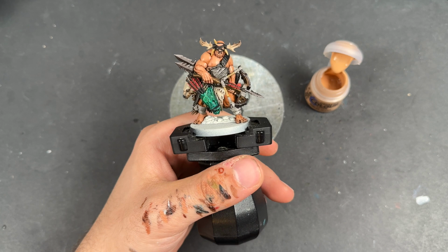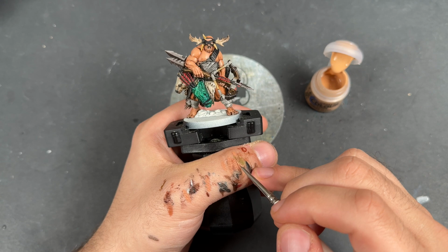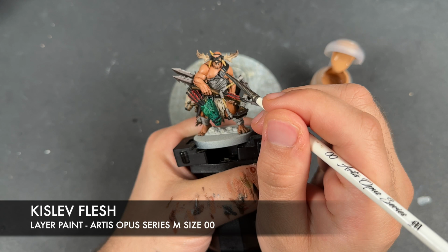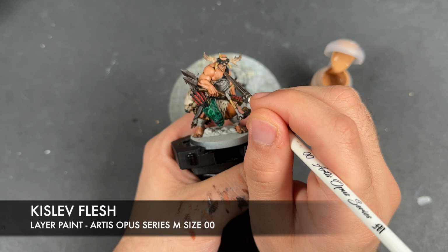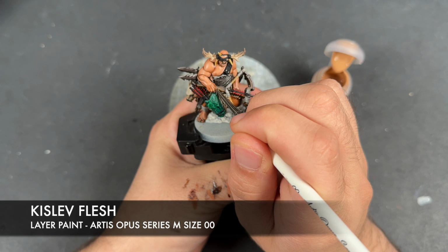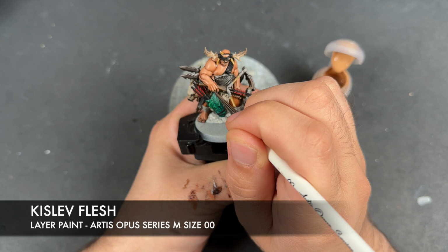So with that done, the majority of the flesh is now finished. However, what we do need to do now is we need to highlight some of the sharper features and his face as well. The color we're going to be using for this is Kislev Flesh, first of all. And what we're just going to do here is we're just going to pick out all the sharp points around his face. Like that. But what we're also going to do is we're going to pick out areas such as the fingers and the toes.